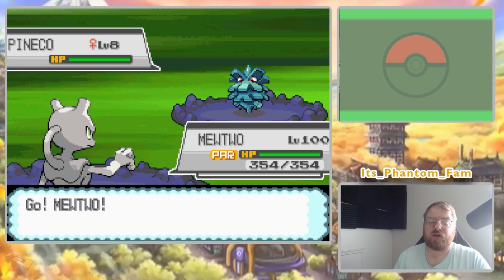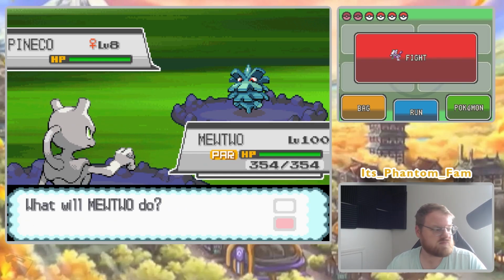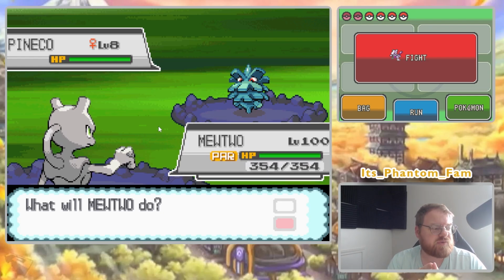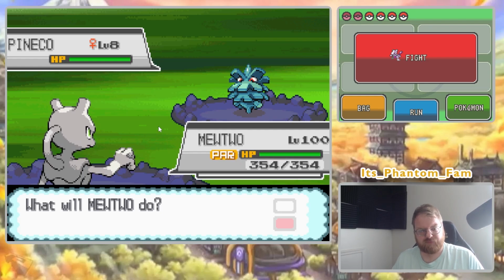And there's Pineco. So I've Headbutted this tree until it gave me a Pokemon. It gave me Pineco. If I Headbutt this tree and it gave me either a Beedrill, a Butterfree, or a Noctowl, that would also tell me that it's a Pineco tree. But luckily I got lucky enough to get Pineco. It's a 30% chance, so it's pretty high. It's not really terribly hard to find.